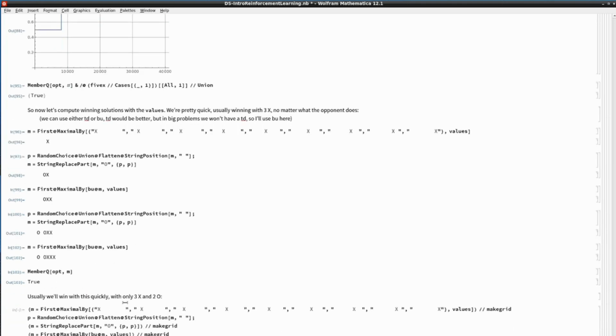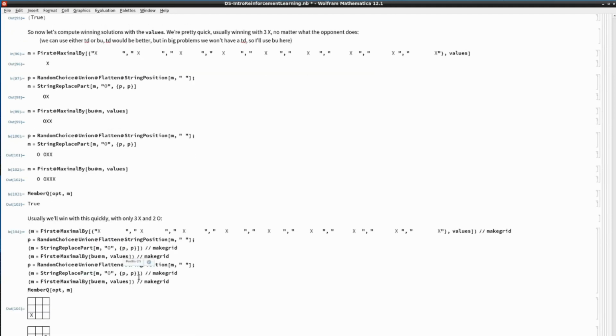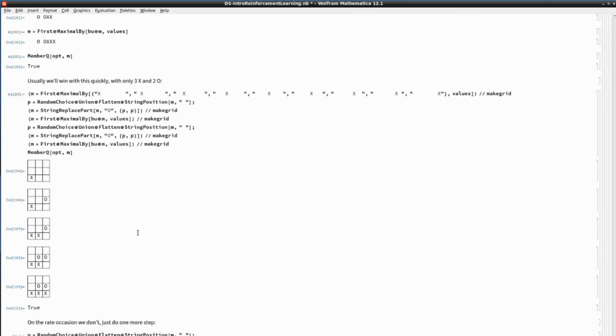Okay, so let's put this into a more loopy structure. Let's put these together, and I run it a few times. Usually in this case we win very quickly with only 3x and 2o. So it's going to take probably, hopefully a while until I get the first false.